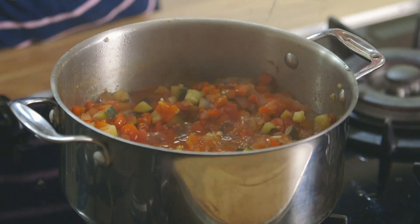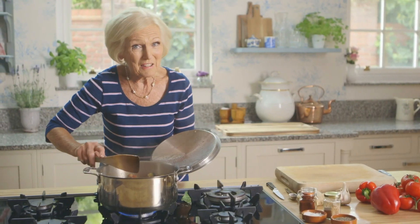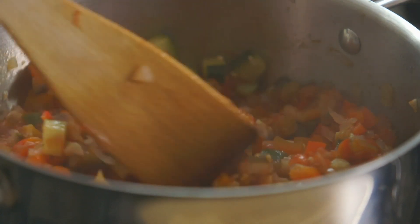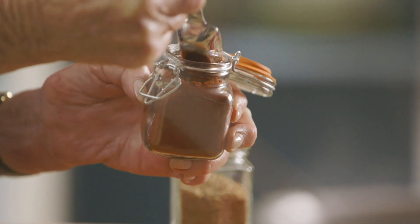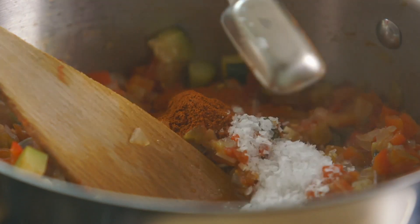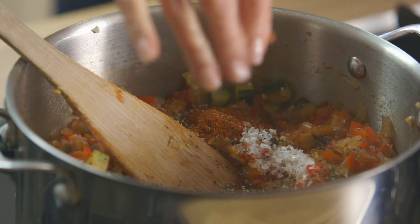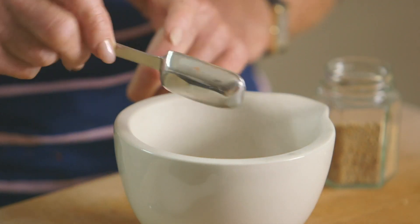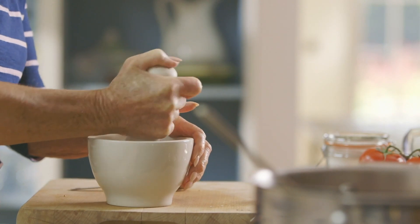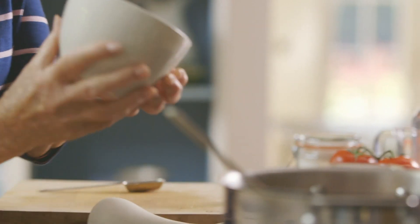This should be ready. Look at those wonderful colours coming through — it's beginning to look like chutney. Now it's time to add the spices and seasonings that make it special: one tablespoon of paprika, a tablespoon of salt, some pepper just to your liking, and then some crushed mustard seed, which will make it really piquant.